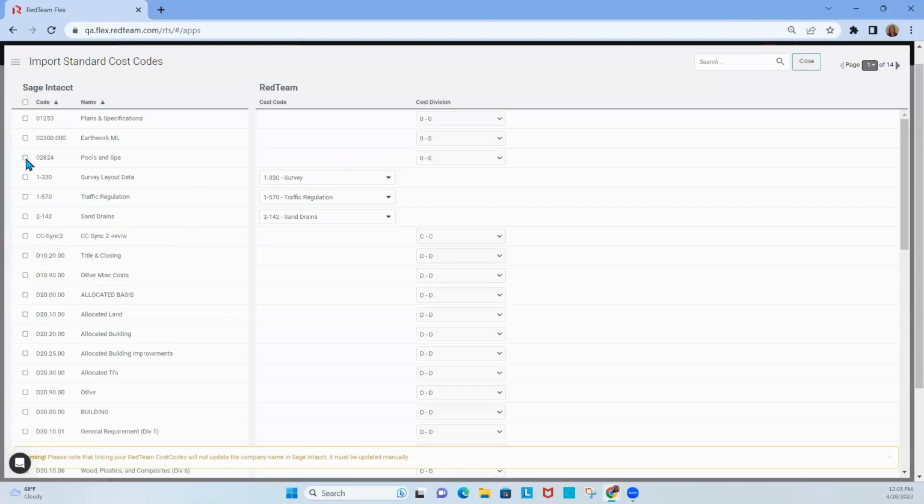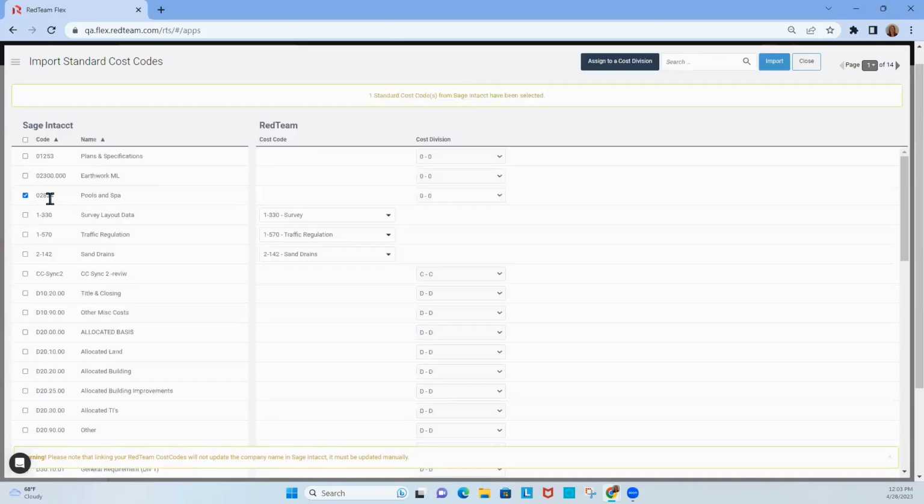So like this one here for the pools and spa, when we click on the cost code, we would then see this cost division show up, and we would associate it with the cost code that we would like, and then we would click import. This would create it within the RedTeam side.